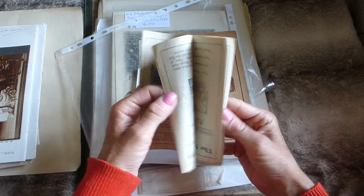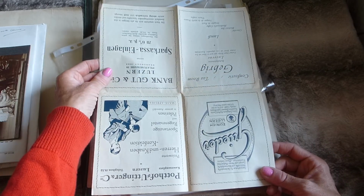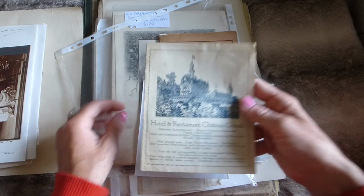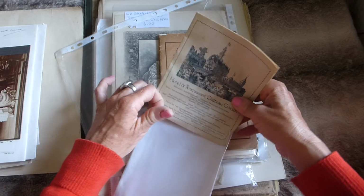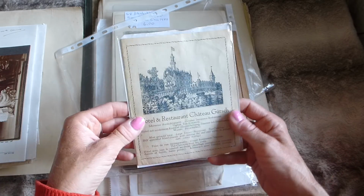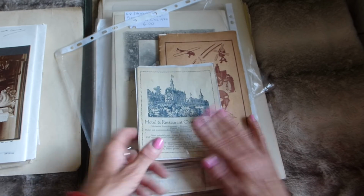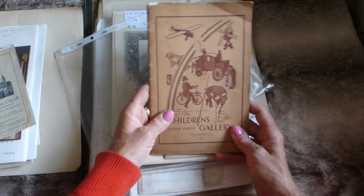I didn't especially want it for the things inside because I wasn't so keen on the images inside, although I did rather like this one. But I just absolutely loved the cover. And as I say, obviously I did a whole bundle of things, so he gave me a price overall. It wasn't like I had to pay individually for this, which individually it would have been £1.50. I probably wouldn't have bought it on its own, but because I did the whole bundle, it was absorbed in the cost.